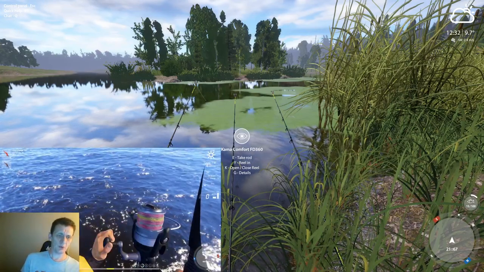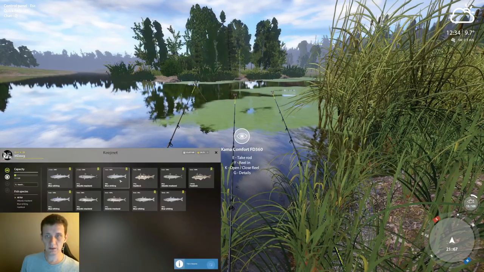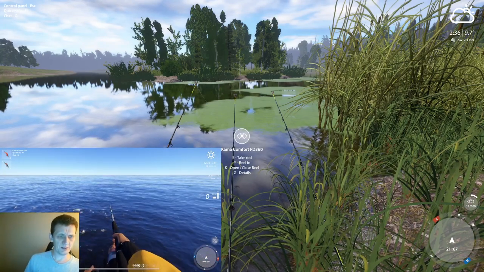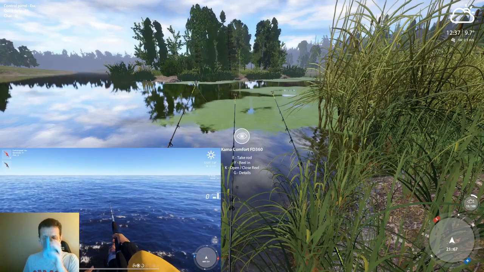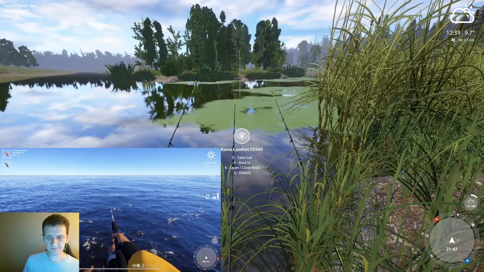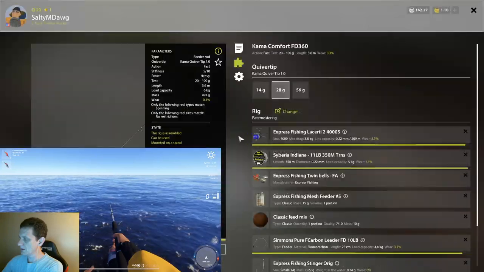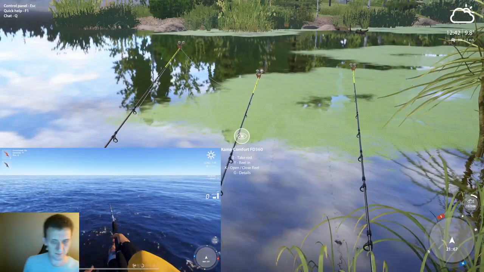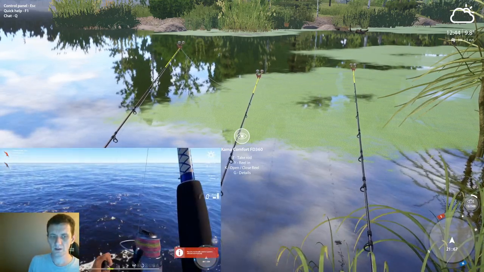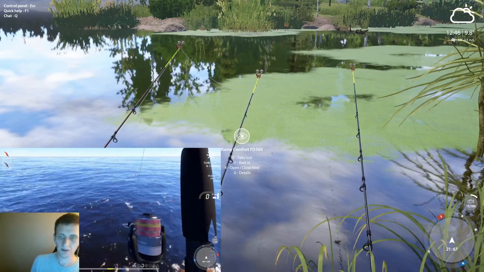Ooh, that was a record weekly blue whiting, 789. This one right here was a record weekly blue whiting. What day is it? It's like Tuesday? Or is today Wednesday? No, today's Tuesday. That's weird. Hey, grats on level 6 gangsta fish.